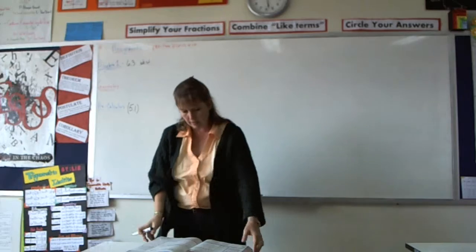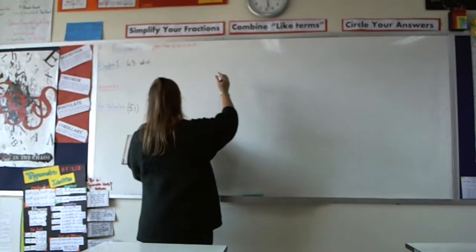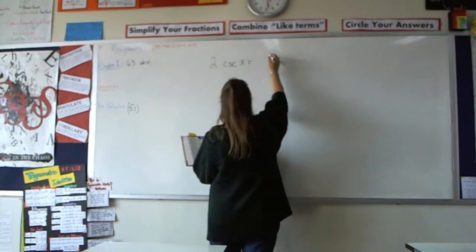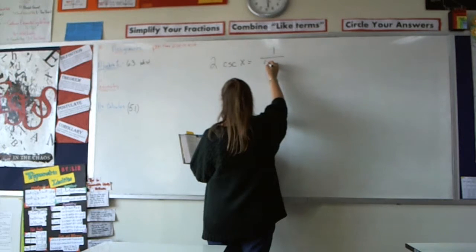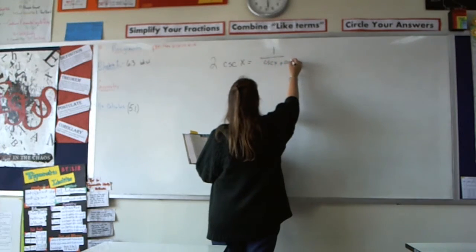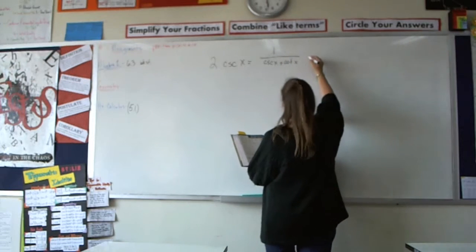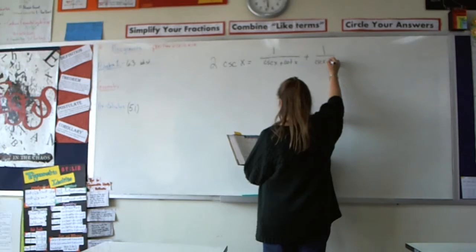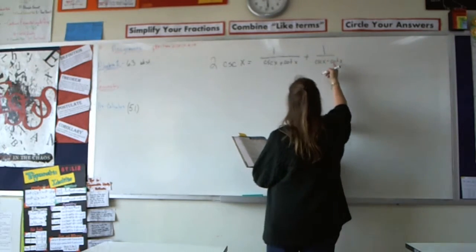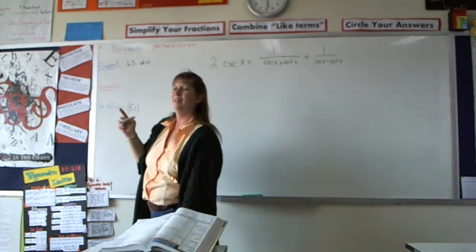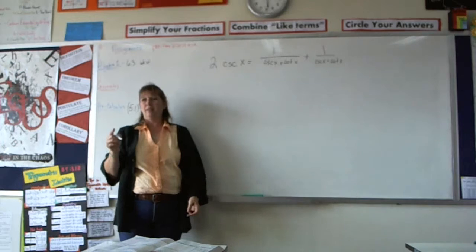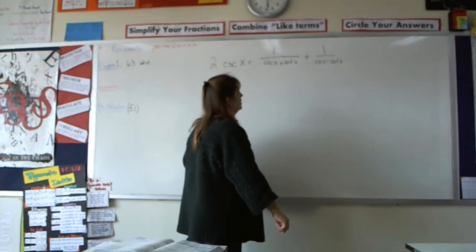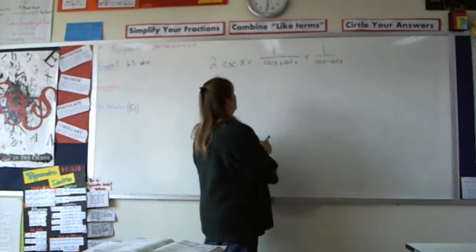All right, let's see. Example 2. It says verify that 2 cosecant x is equal to 1 over, oh goodness, look at all these terms. Anybody else thinking that? The good thing is these are what of each other? Starts with a con, ends with a conjugate. Conjugate. Thank you. They're conjugates of each other. So that makes it kind of nice. That might come into something that you can do.